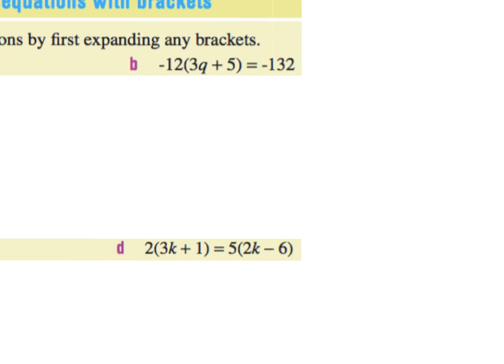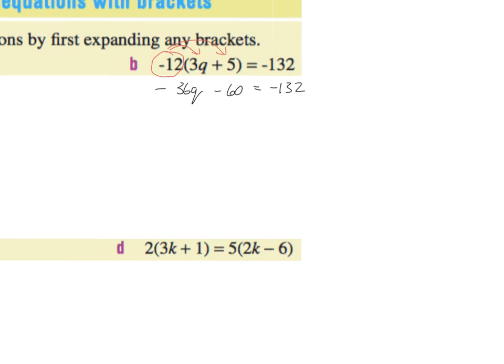Negative 12, the only new thing to this now is that we have a negative 12 in the front. That's not going to scare us. What I'm going to do is multiply, just try and do a proper circle. We're going to multiply that negative 12 into each one of these. That will be negative 12 times 3, a negative times a positive is negative. 12 times 3 is 36q. Negative times a positive is negative. 12 times 5 is 60. And that equals a negative 132.